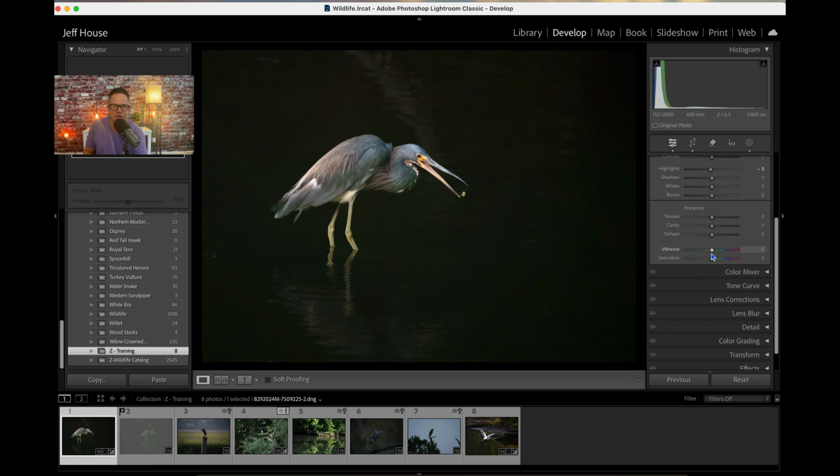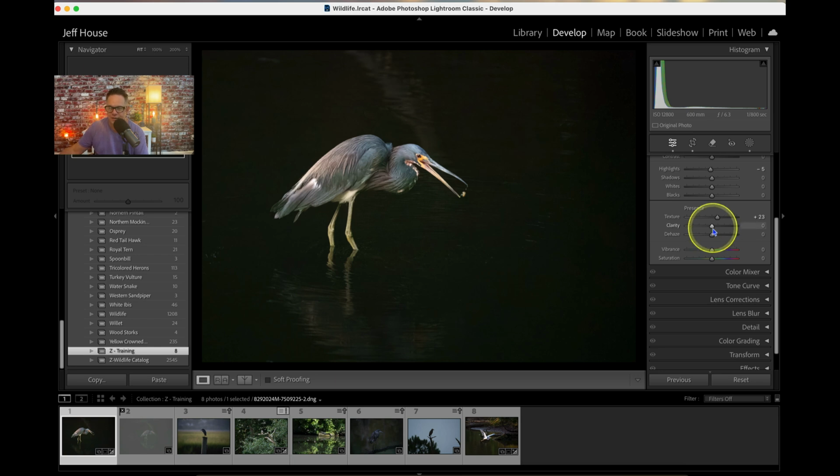That's how saturation is. Saturation will add those colors, but it's much more aggressive, so you have to be very, very cautious. What I will generally do with the majority of my images is take my texture up to somewhere between 20 to 25. I like that 22 to 23 range, just adding a little bit of detail back into the image.